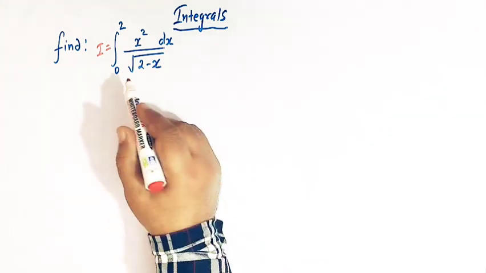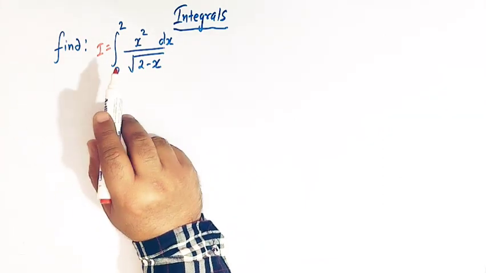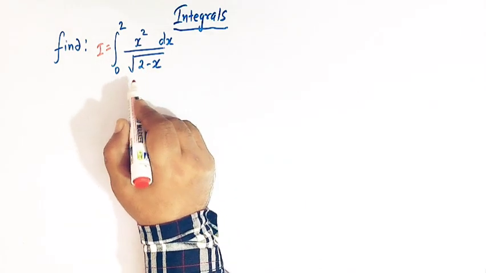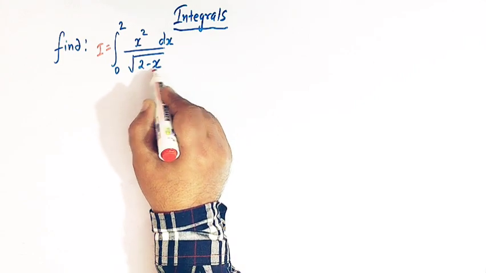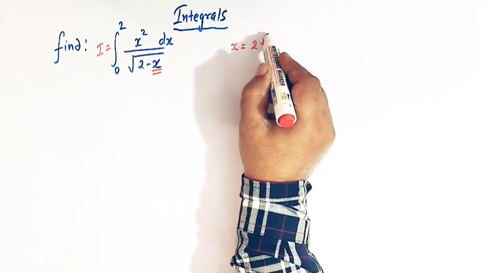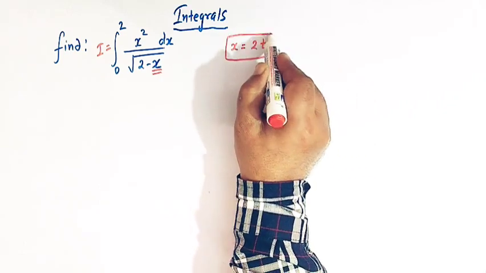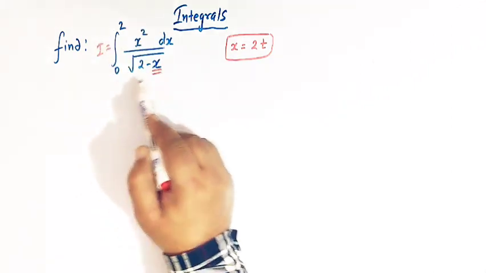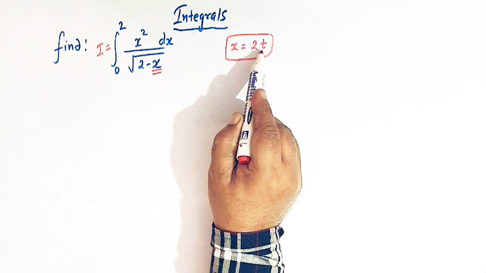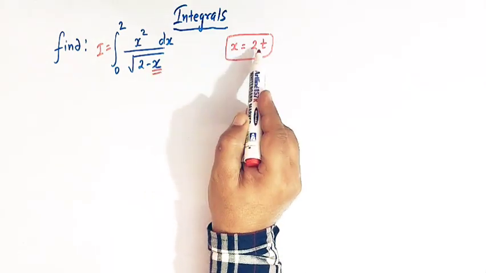So let us start and let us take this integral as I, right? So viewers, what we will do here, will again make use of the method of substitution, and the method of substitution is a very powerful method in integration. So here, we'll take x is equal to 2t, right? This is the most appropriate substitution in this integration. Why have we taken x is equal to 2t?